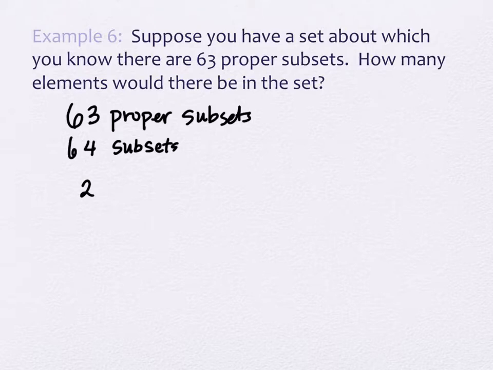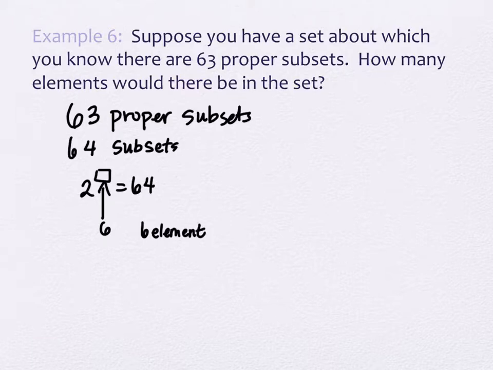2 to the power of what equals 64? We want to figure out what the exponent would have to be. So you're thinking about if I knew the exponent, but I don't know the exponent, I know the base. So I can't square root it. But I do need to know what number, when I raise 2 to what number do I get 64? And your calculator can do that. Try some, right? You know it's not 2 to the 5th because that was 32. So what is it? It's 6. There are 6 elements in my set.